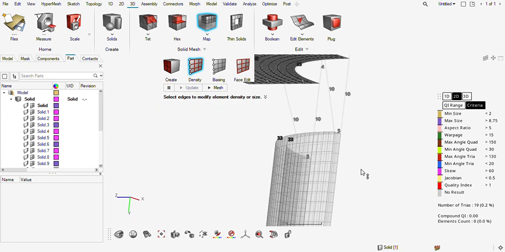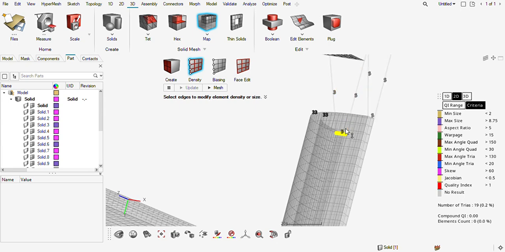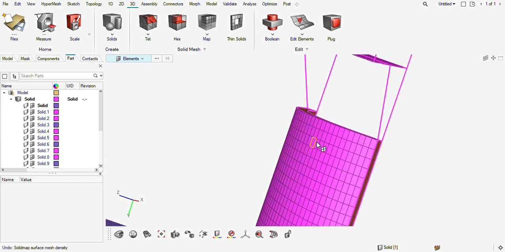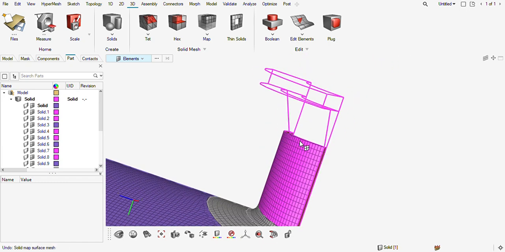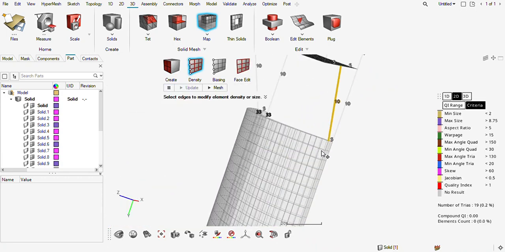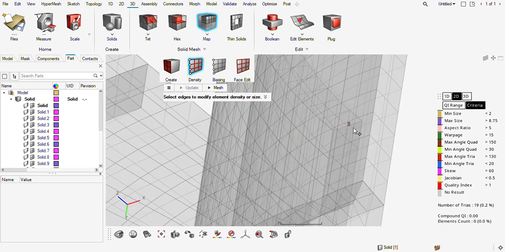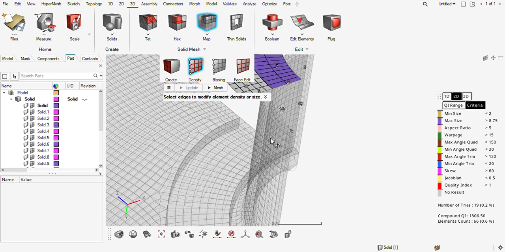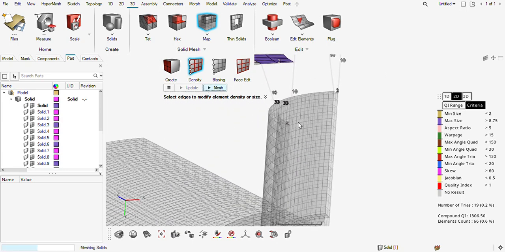This way we can't select, but go to here, this way and this way I can select, and simply I will put 2 here. Okay, now I will simply click on this.